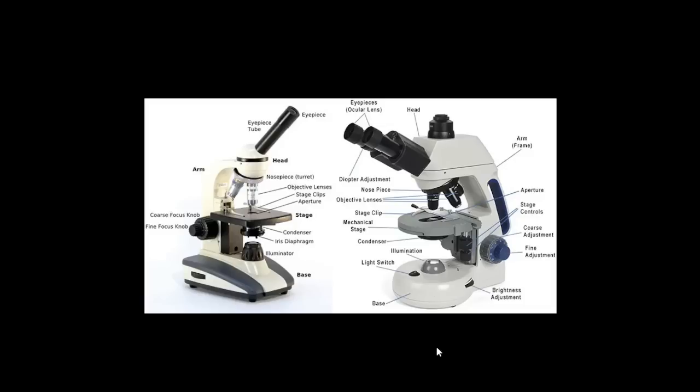Now, the use of these microscopes requires certain other materials, which we will eventually talk about, but let me quickly make mention of some of the parts of the microscope. Here is what we refer to as the handle. At this place here we have the eyepiece. That is where the eye is put, or it is also called the ocular lens. There are two lenses. So the eyes are put here, and it will be used to view the object.